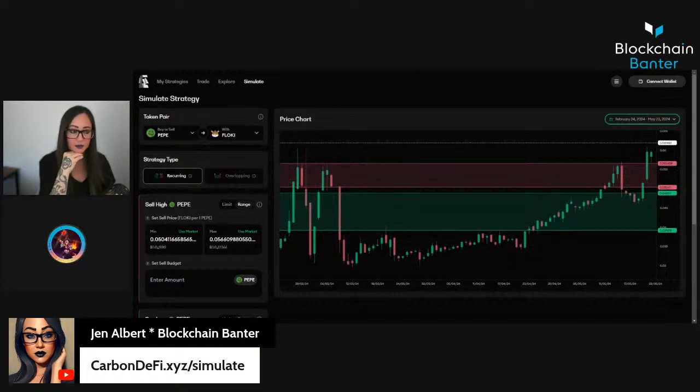And you don't have to limit yourself to ETH or WBTC. The beauty about Carbon is that as long as these tokens have liquidity on chain, then your order should get filled, right? So Pepe and Floki, there's probably not a direct trading pair on chain, but there's probably Pepe ETH or Pepe USDC and Floki ETH or Floki USDC. And as long as that liquidity exists on another DEX on chain, then when that order is quote unquote in the money, it will fill those orders.